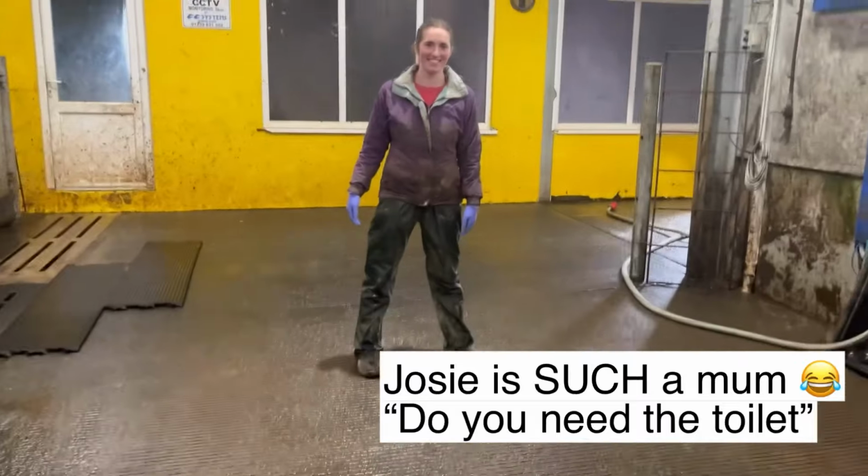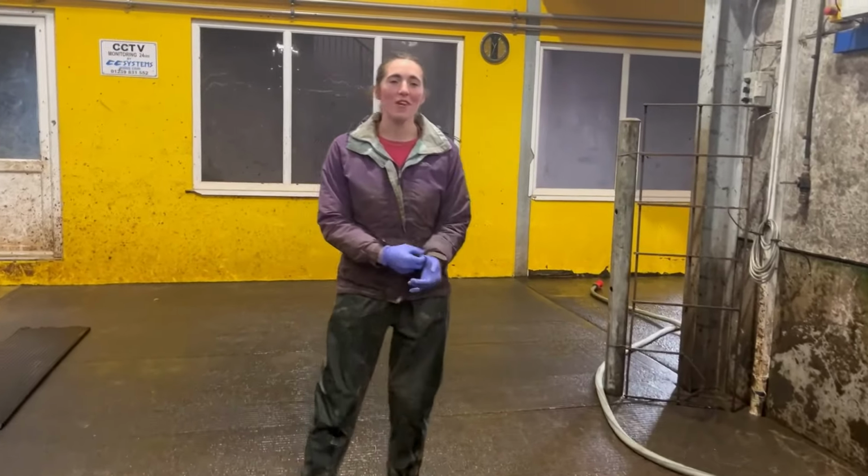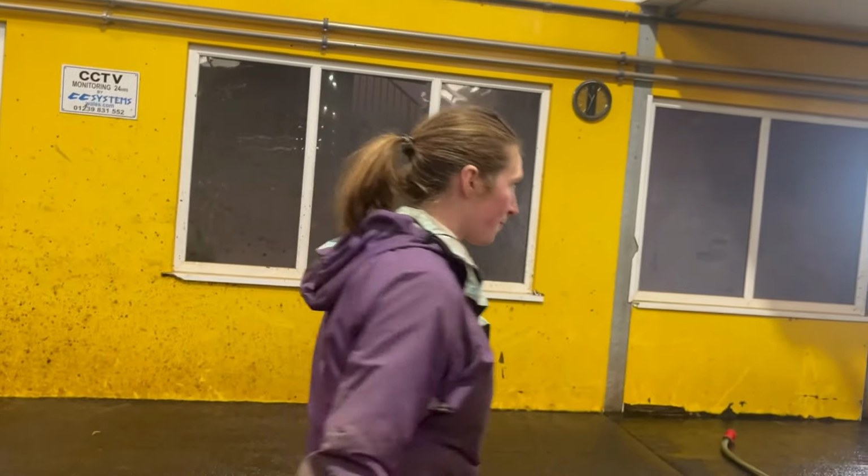No. Okay. Go. Okay, so the split and off gate is literally what it says on the tin. It's there to split cows off. The idea behind it is that we don't have to get involved with splitting cows off, even if we're doing it manually, they wouldn't really know that it's us doing it. The idea behind that is just so everything is as relaxed and calm as possible. They're not getting fiddled with, we're not winding them up. So when it comes to AI and things like that, it's really, really good for the cows.